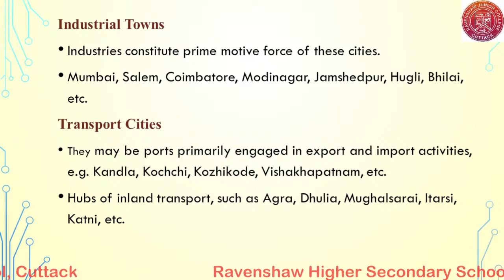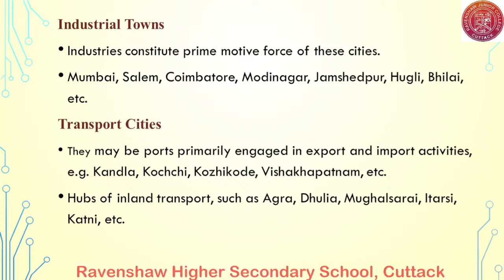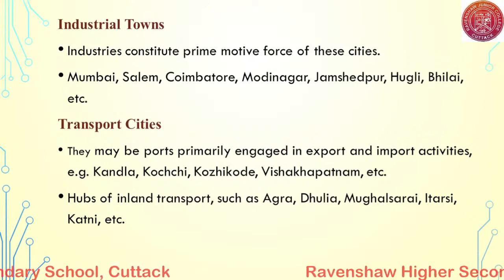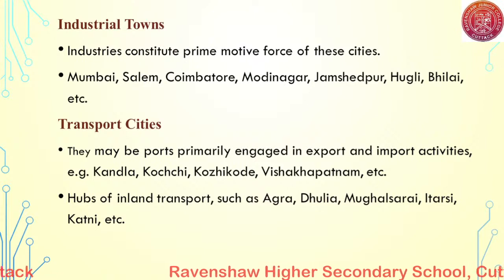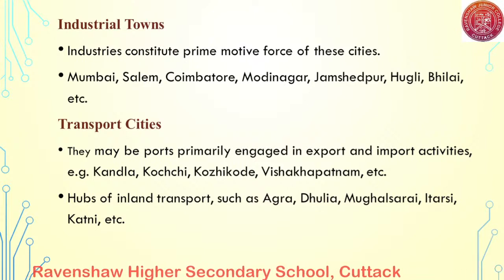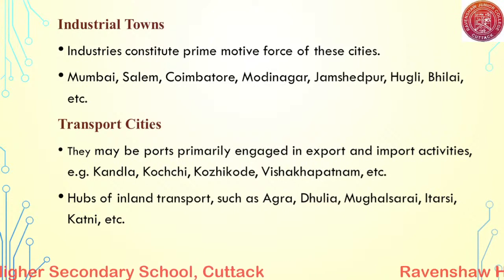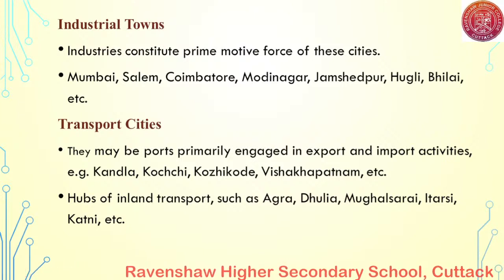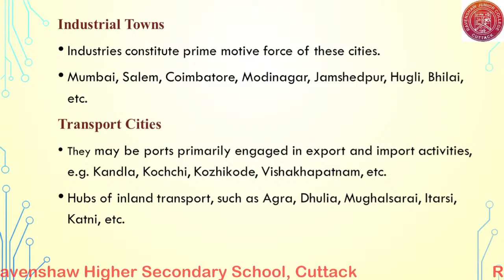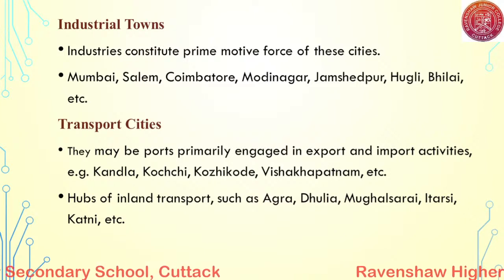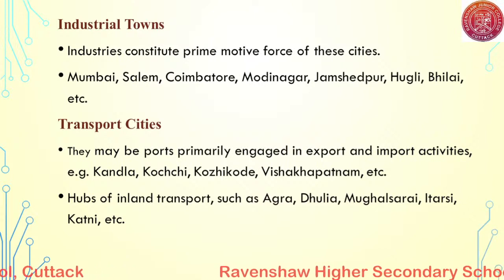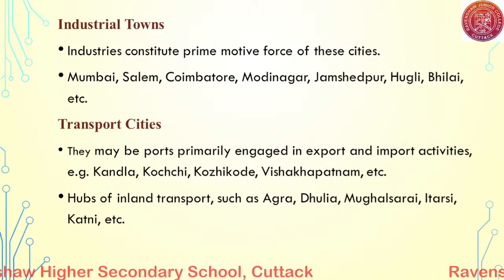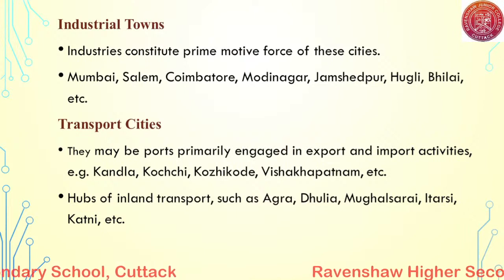And the next category of city or urban settlement is the transport towns. In case of transport towns, the people are mainly engaged in export and import activities. Mainly these cities or towns are famous for the ports. For example, Kandla, Kochi, Kozhikode, Visakhapatnam. These are found in different states like Visakhapatnam in Andhra Pradesh, Kandla in Gujarat, Kochi in Kerala, Kozhikode in Kerala. These are the transport cities, famous for their transport activities like export and import activities.